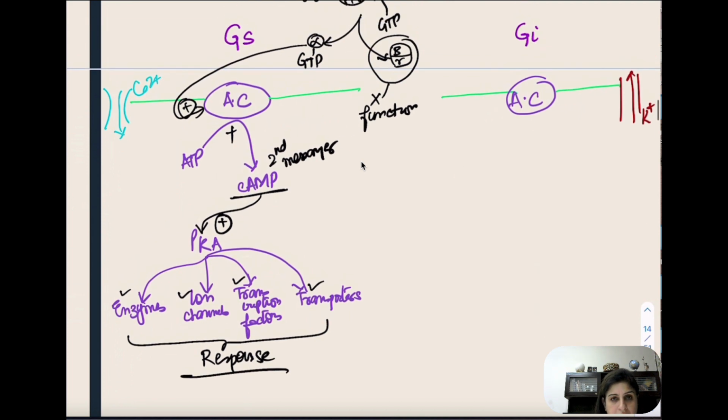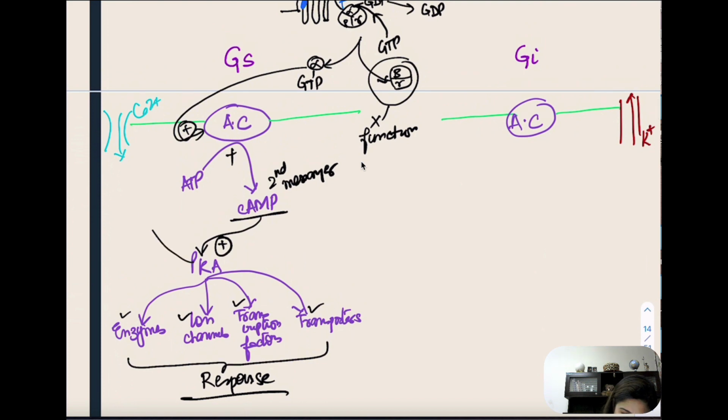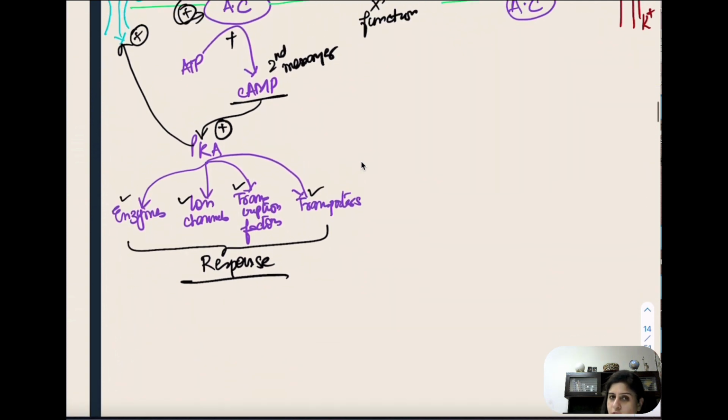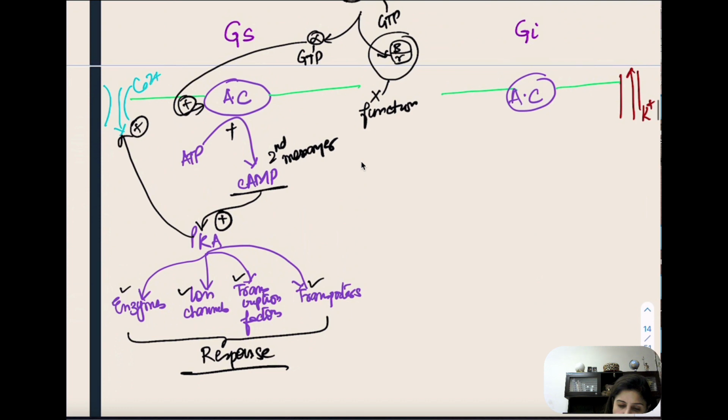What else protein kinase A does, it also stimulates these calcium channels. So more calcium is going to move inside. And when calcium moves inside, more positive charges being carried inside, it is going to lead to another excitation of the cell. ठीक है, अगर contraction है तो contraction होगी, excitation of the cell basically. So this is going to happen with the help of GS type, G stimulatory protein.